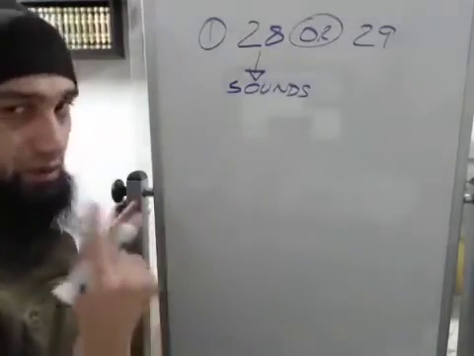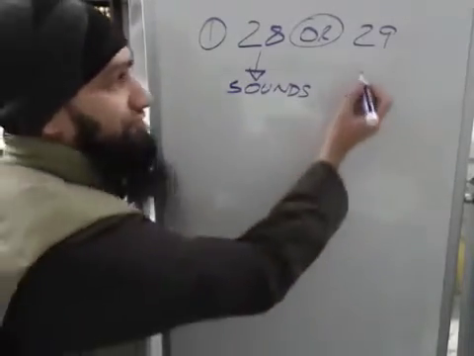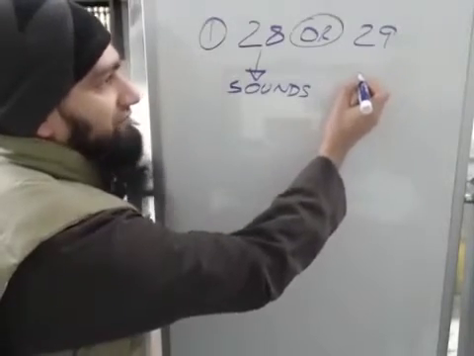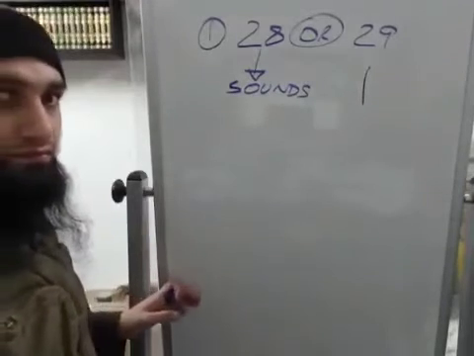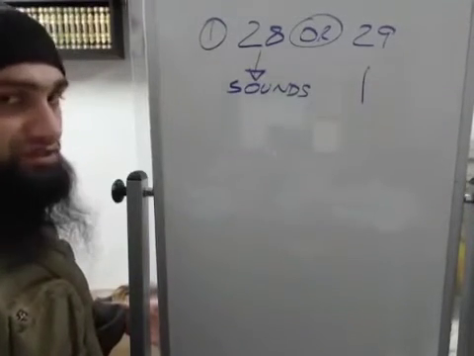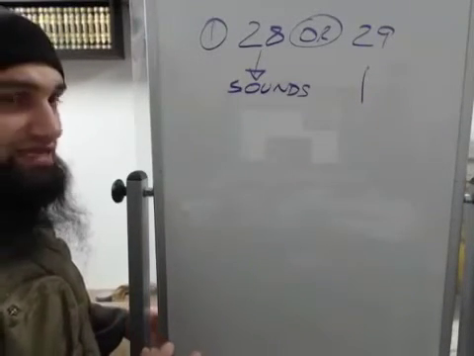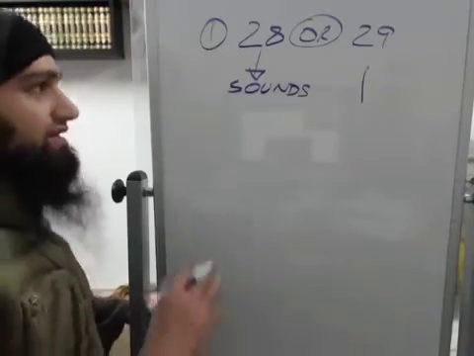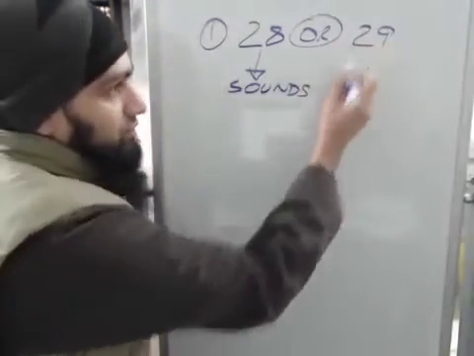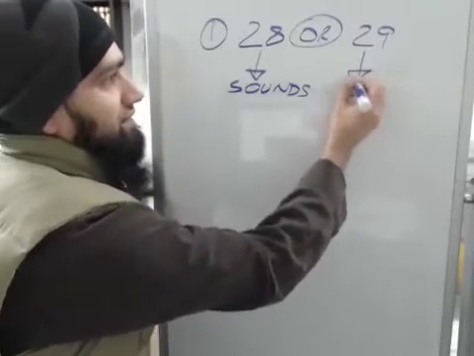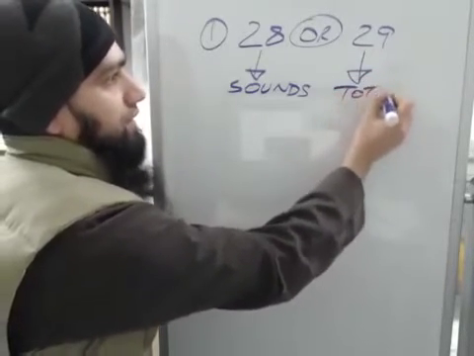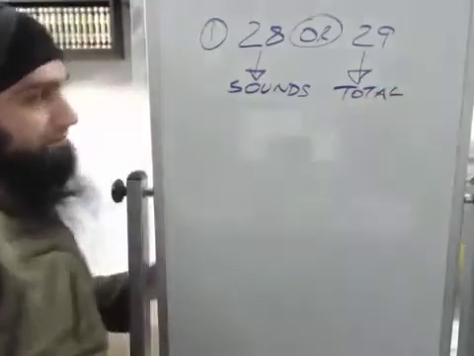And by the way, the one letter that does not have a sound, that is the first letter in the Arabic language, which is alif. Alif, which looks like that. Okay, so this is the first thing you need to understand. There are 28 letters that have sounds, but in total, we will say 29 in total.